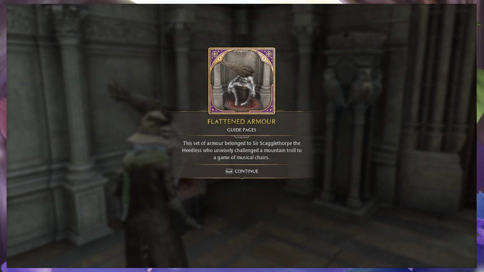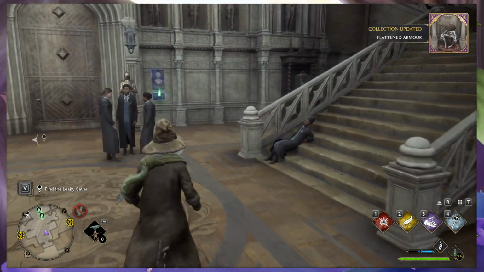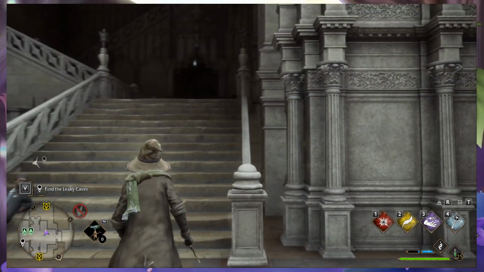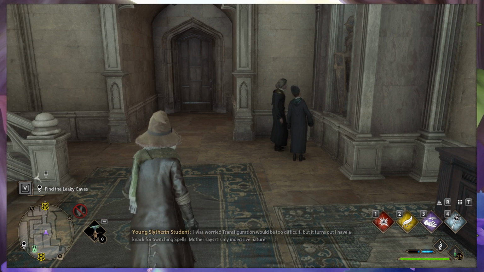Oh, okay. Latin armor. This set of armor belonged to Sir Skagglethorpe, the heedless, who unwisely challenged a mountain troll to a game of musical jazz. Well, all around the mulberry bush, am I right, dude? You gotta bet big to win big in this dang old Harry Potter world, you know what I mean?